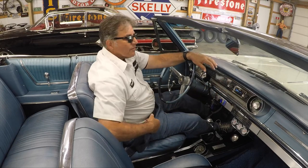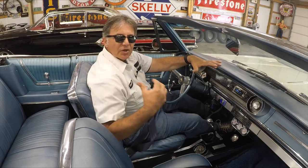And I really like the fact that the original style front speaker and rear speaker are used in the configuration. Keeps a nice clean look.